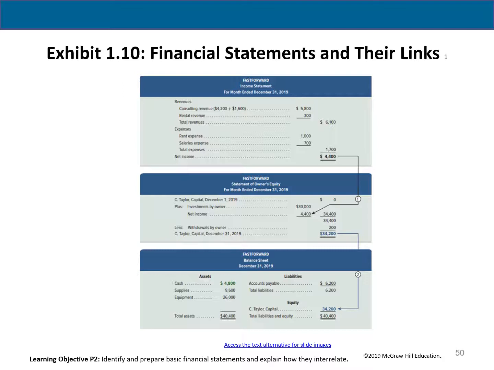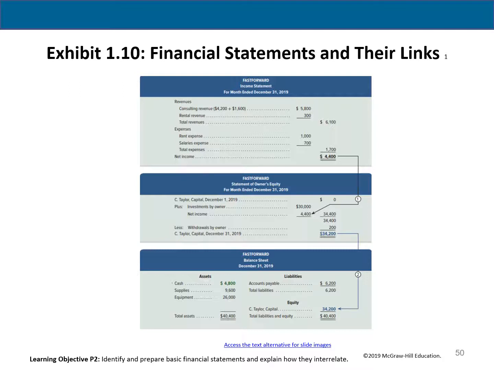Then you'll add any increases to equity. Investments by owners increases equity. And you don't have to list revenues and expenses separately on a statement of owner's equity. We already did that on the prior financial statement. And if we have net income, that will increase equity because our revenues were more than our expenses. If it's a net loss, we will decrease equity. But for now, we're going to add that to our investment. Then we subtract any withdrawals made by the owner.